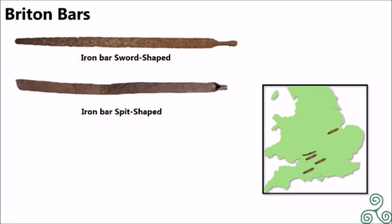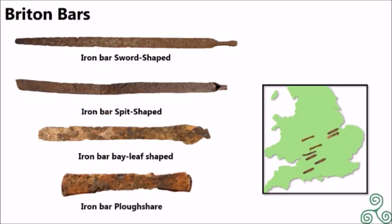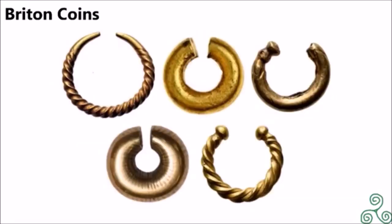The following three types are not as common and are much rarer. The spit or split-shaped design was found in the Dubarni area. The bay-leaf-shaped is found around the Cambridge Shear sites. And finally, the ploughshare type is found around the Thames Valley and West Midlands areas. Over time, this evolved into ring currency around the Bronze Age.